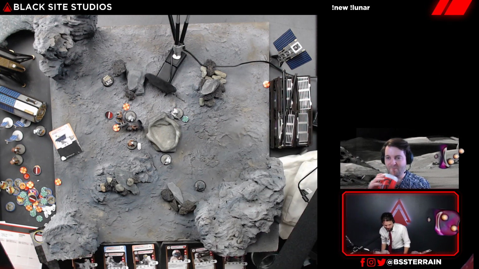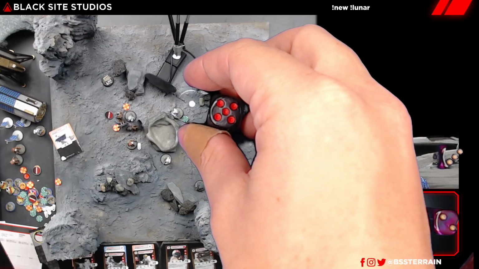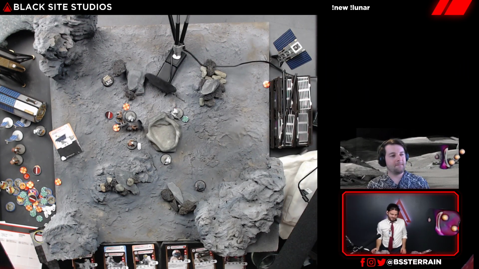Your guy, I rolled a 2. He also does not recover. All right. All right, and now it's back to initiative roll. Initiative roll for turn 5. 5 and 1. I won the initiative roll.